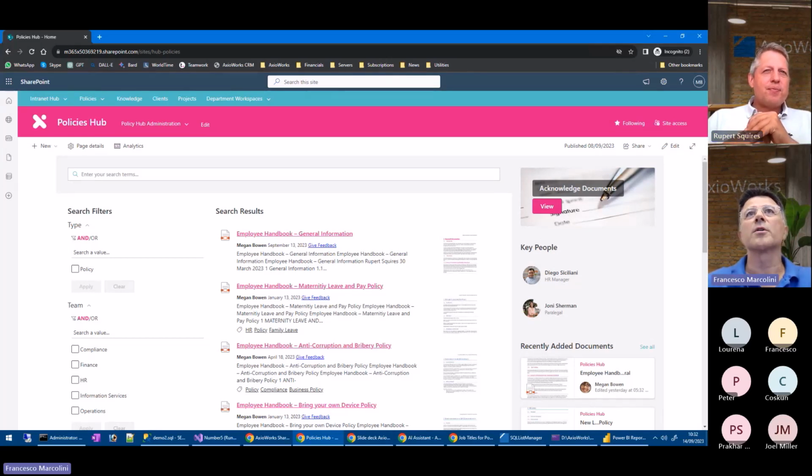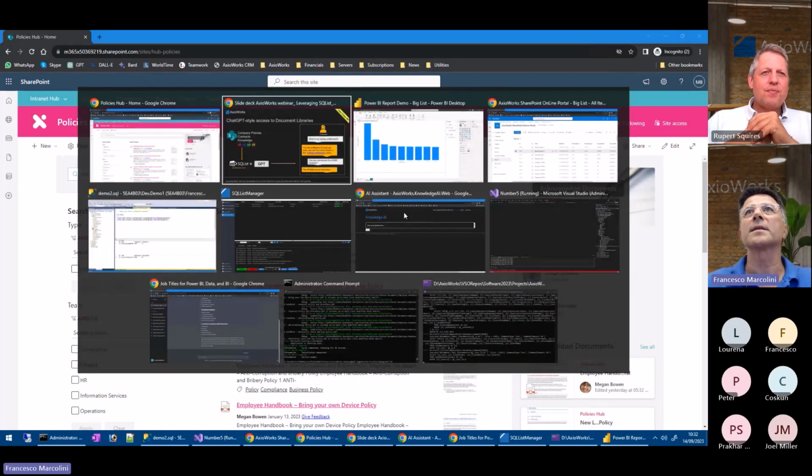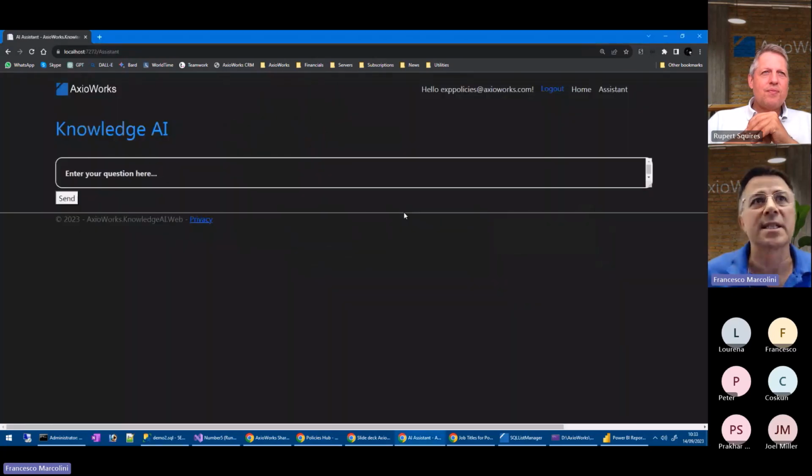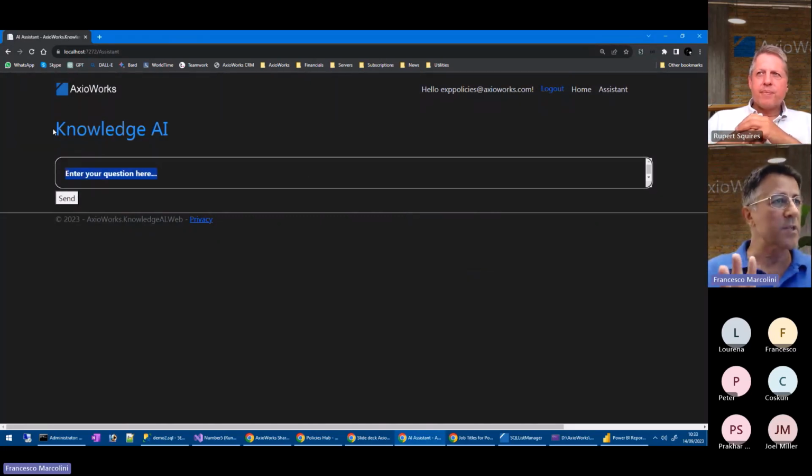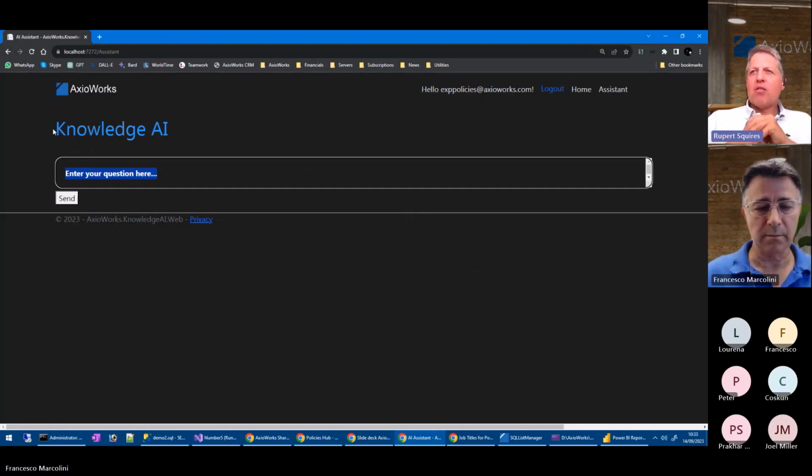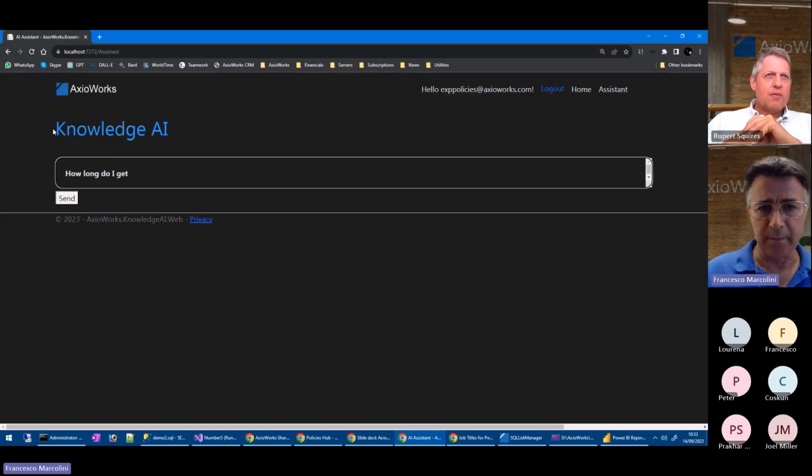So to do this, we're going to use this window here. We have built a kind of chat system that we can use to ask a question to this system. Sorry, can you tell me the question again, Rupert? How long do I get off for maternity leave? Perfect.